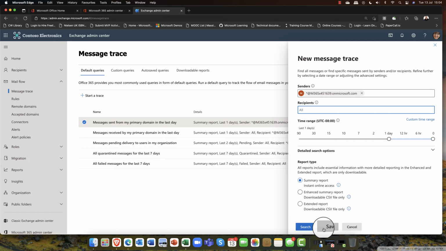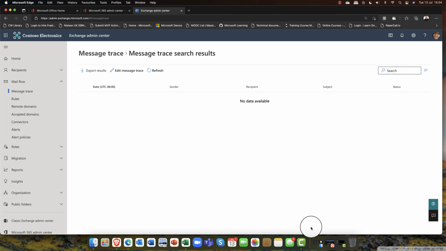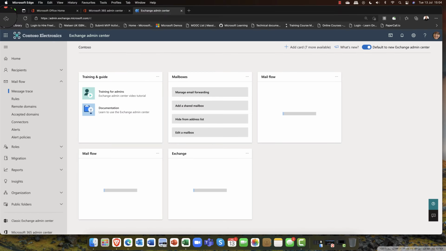Again, if you make any changes here, go ahead and click on the Save button. So what I can now do is click on Search, and it will go off and search for any emails that have been sent in the last day. Now, in this case, I've not gone ahead and sent any, but I can go back and restore that and go back even further.